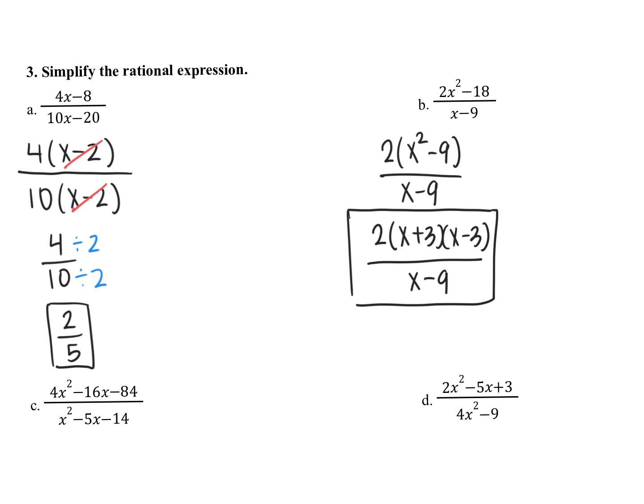And we're always going to leave it in factored form. I'm not going to distribute it back and write it as the original equation. I'm always going to leave it in factored form. So this one just doesn't end up simplifying.